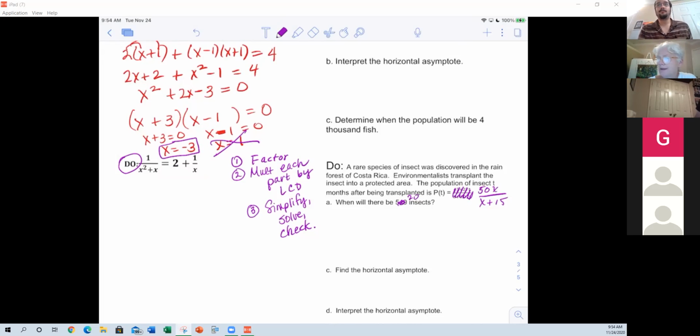Aurora, can you help me with this one? I got a little stuck on... Okay, so did you factor first? How would I factor the x squared plus x? Okay, that always, and don't feel alone, because that is always what messes people up, because they forget, and it's easy to do because we're so used to doing all these other quadratics.